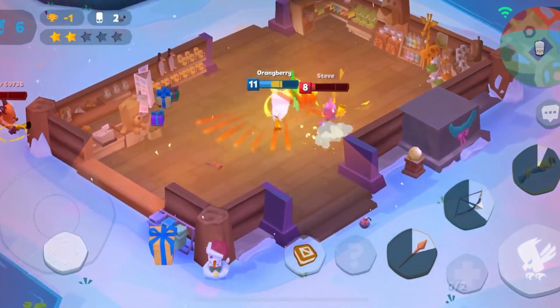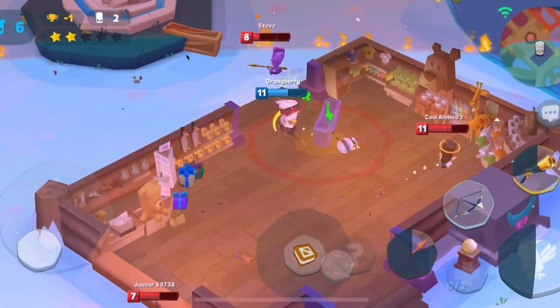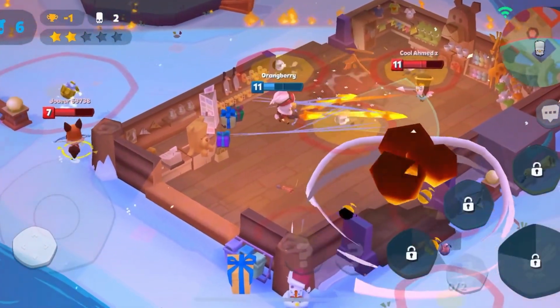Why, you ask? Simply because that extra range does help in killing a lot of characters, especially those that like to run away. Talking about you, Nyx and Skippy players, you know who you are.